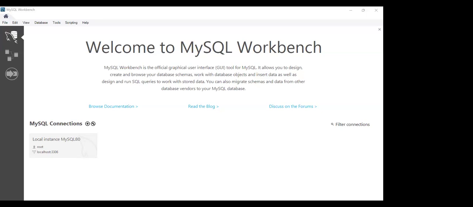SQL is the language, the structured query language, the language you speak to the database. MySQL is the database management system. MySQL Workbench is the software that you use to manage the management system. That is MySQL Workbench. And that is why it is MySQL Workbench that we have downloaded on our system, right? That is the software we'll be using to manage the management system.